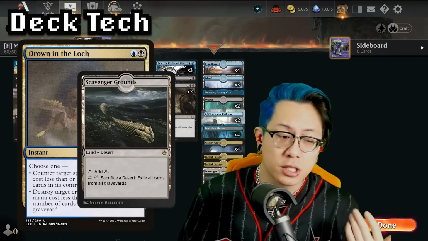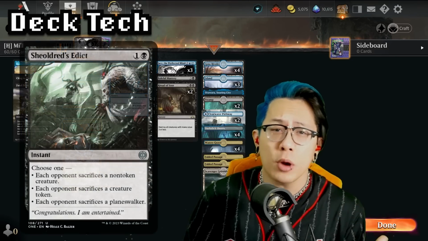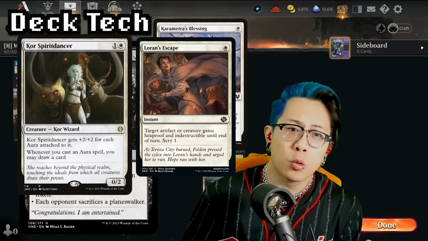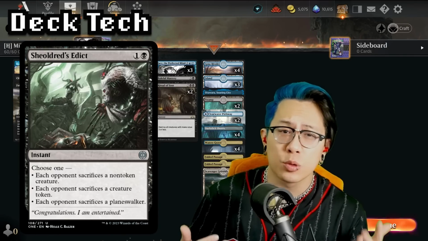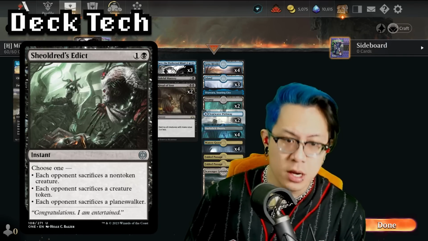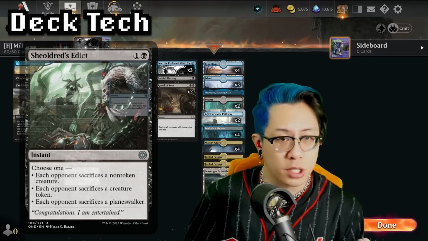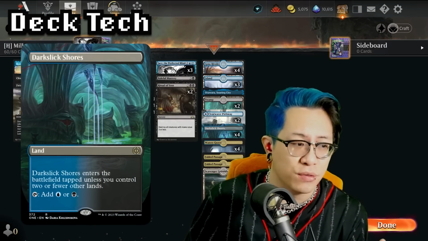And then thanks to Phyrexia: All Will Be One, we've also got a brand new removal spell in Sheoldred's Edict. This card is great because Historic has got so many aura effects, like aura decks and things that can get hexproof, indestructible. So why not just get around it entirely by having them sacrifice it? Sheoldred's Edict will allow us to either make them choose a creature, a normal non-token creature, and then a token creature, or a planeswalker. So it's versatile, even in a control matchup where there are tons of planeswalkers running around. And we got Darkslick Shores, so our mana base got even better.